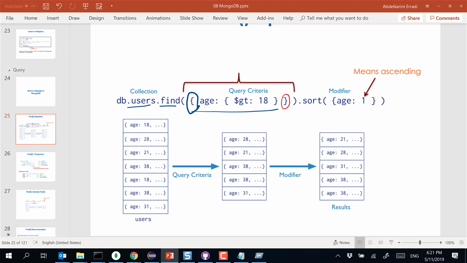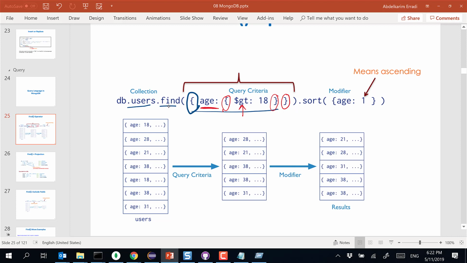And then here is the attribute I am basing my search upon. This is the search key, and this one could be a simple value. If I don't put this, it could be a simple value, 20. This will give me the users where the age is 20. But if it is a complex condition, I put it in another curly brace and put one of the operators that comes with MongoDB. Greater than or equal, less than, and so on. In, if it's an array, I do $in.